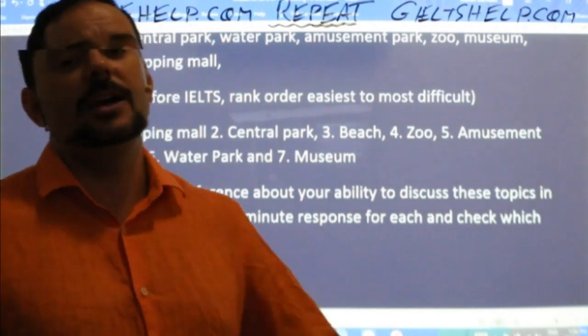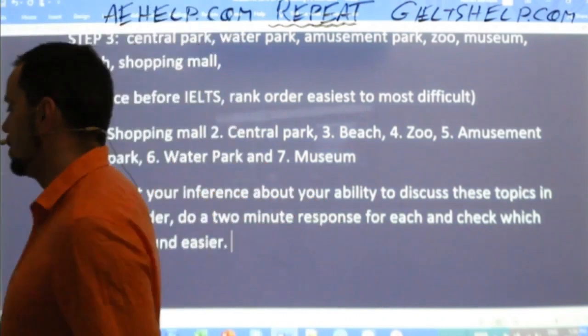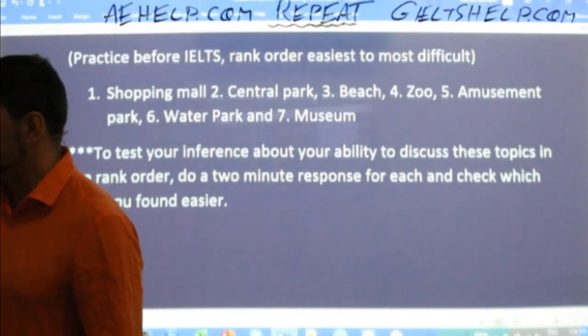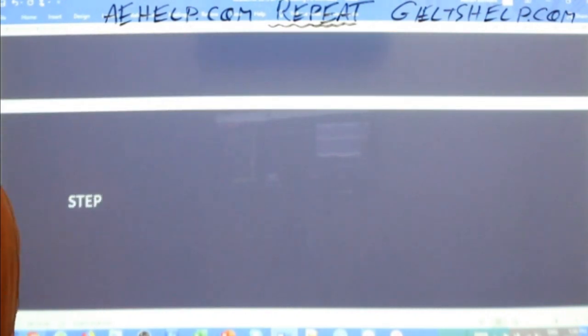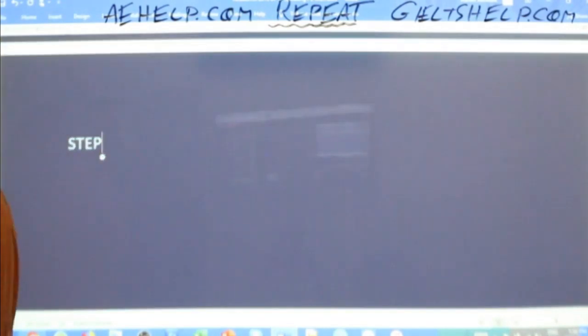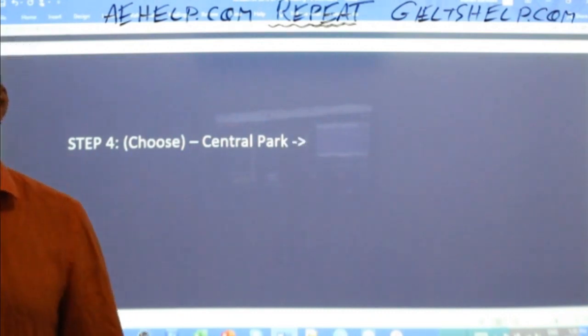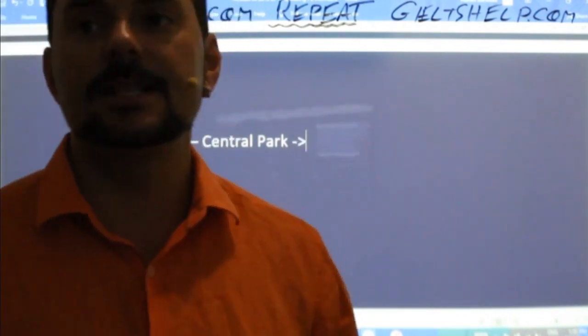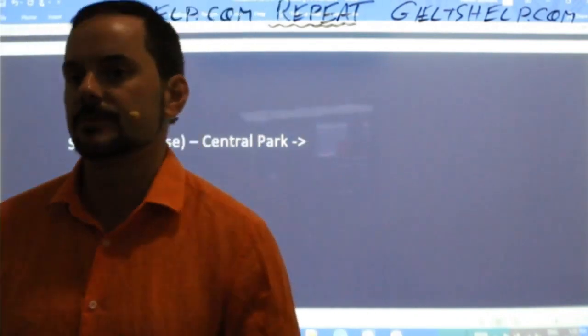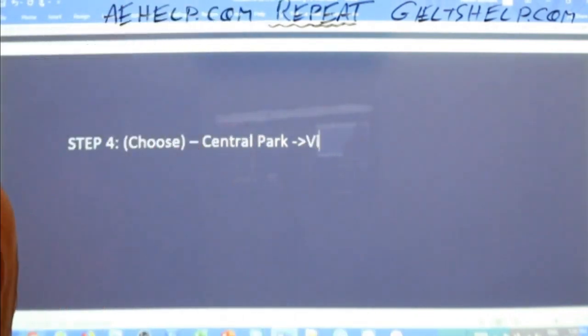All right. Okay, students, so now we have our choices here. What's my next step? So I choose one, of course. So this is step 4, yeah? All right. So let's choose one. Okay, let's choose Central Park. Let's go with our second choice, Central Park. Okay. And then what do I do? So I choose Central Park, and Roshni says, yeah, think about your first sentence. Okay, visualize and think about your first sentence.